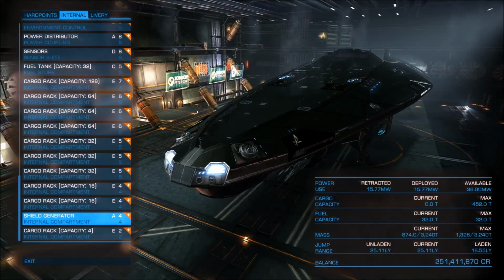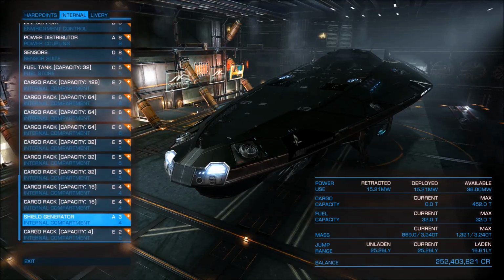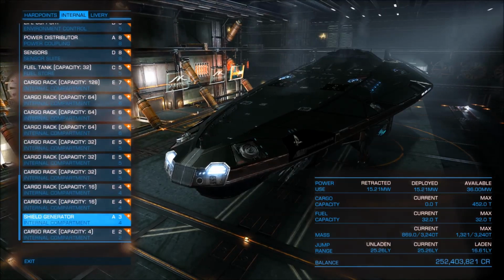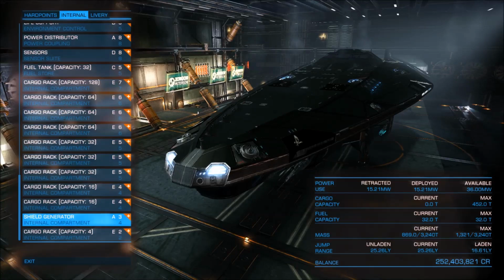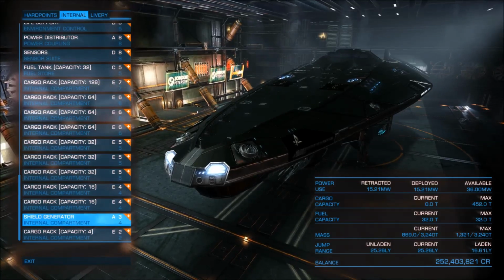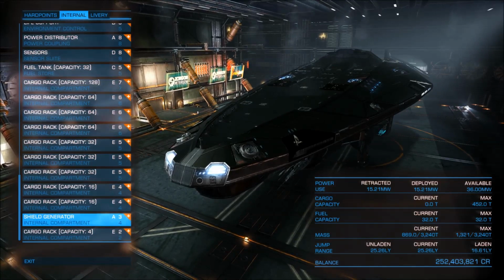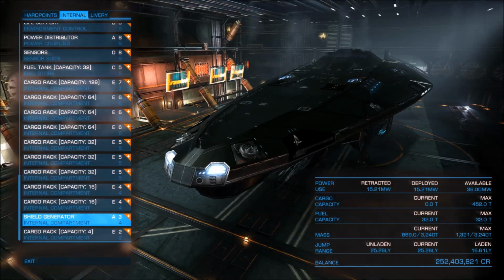We can even downgrade our steel generator. We can equip an A3 steel generator, and although our cargo capacity will remain the same, our laden jump range will go up a bit to 16.61 light years. The difference between the two ships is not that great. We are losing only 48 tons of cargo capacity with the Anaconda in this loadout, but our jump range is much better than that of the Type 9. Our laden jump range with the Anaconda is at the moment 16.61 light years, and this is something that will provide you with more opportunities to make profit.